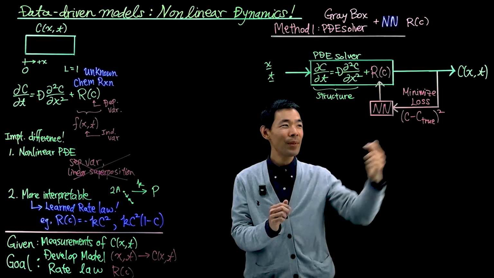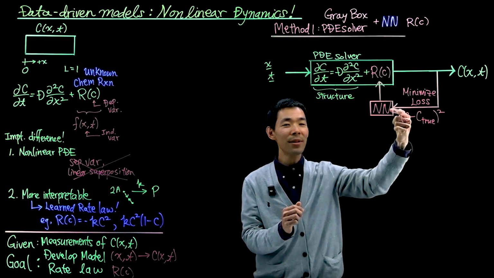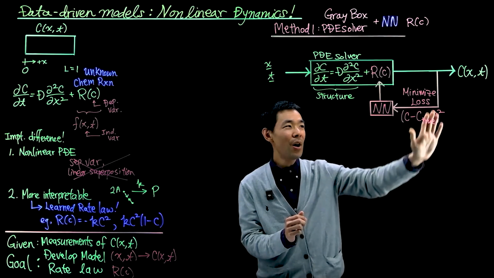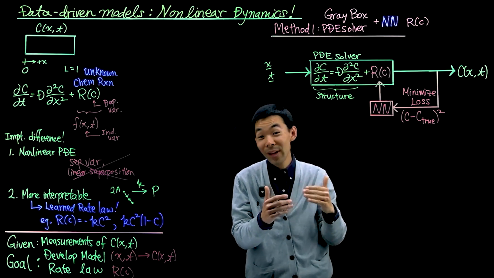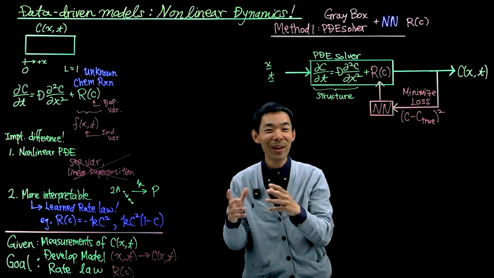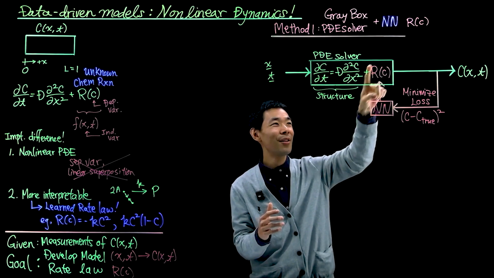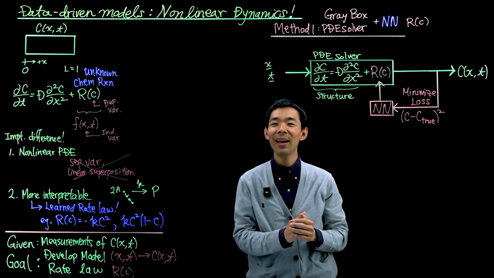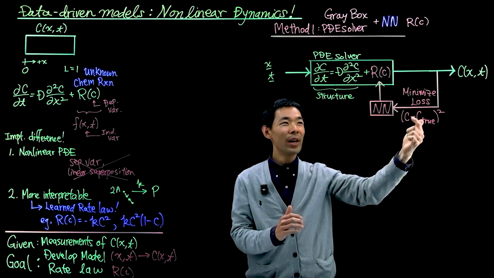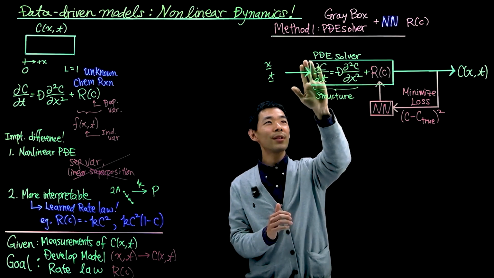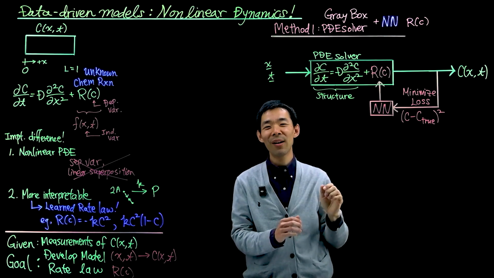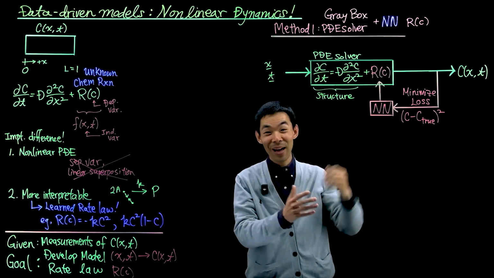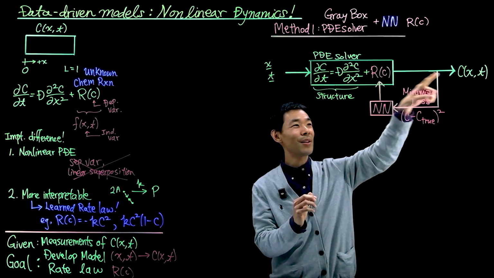All it's going to do is take in concentration, based upon a new minimized version of that which hopefully will get closer to your real rate law, and spit out an R sub C. And we're going to iterate. We're going to have a new R sub C. You're going to solve that PDE again with some assumed form of R sub C based on the neural network. You solve it, it spits out a new concentration.